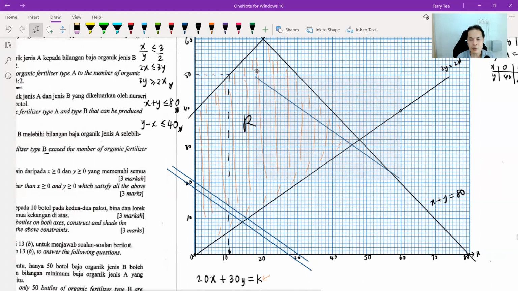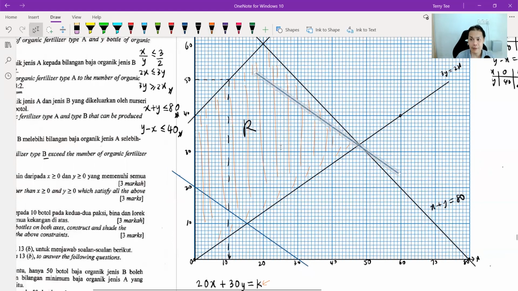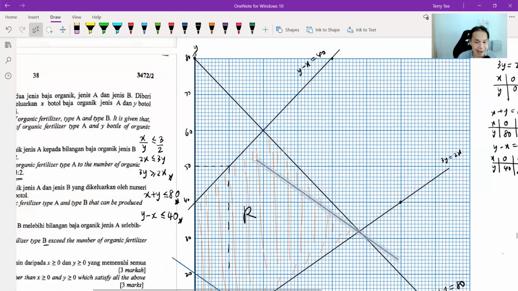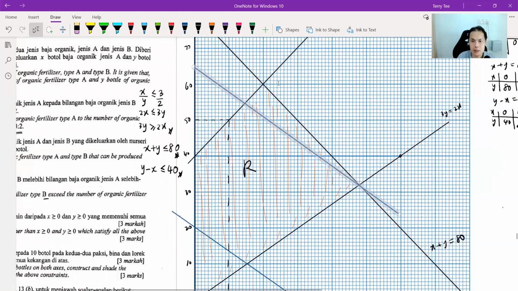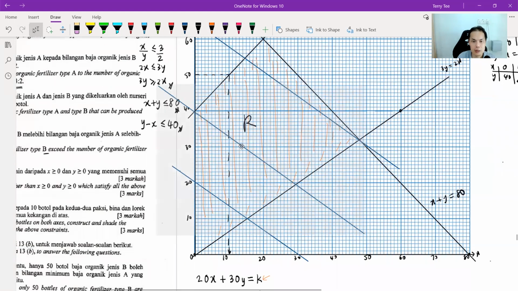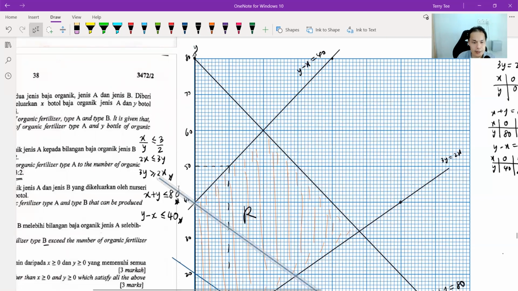Now notice here, I can put it at the few vertices that we have. The first one is here. Does this give us the largest y-intercept? No, right? Because you can extend all the way. It's not going to give us the largest y-intercept. You can take this and move it down here. Again, obviously it doesn't give us the largest y-intercept. If you want the largest y-intercept here, you need to move it to this point. See this point here? This point will give us the largest y-intercept, right?